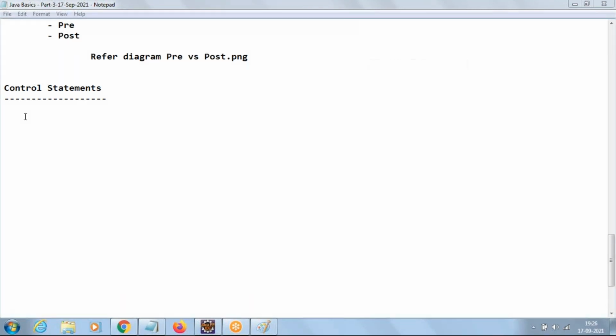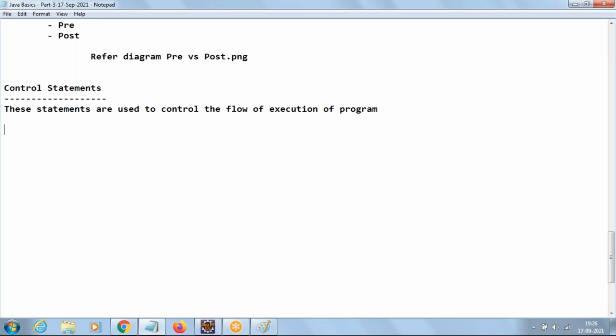These statements are used to control the flow of execution of the program. And we have some types of control statements.